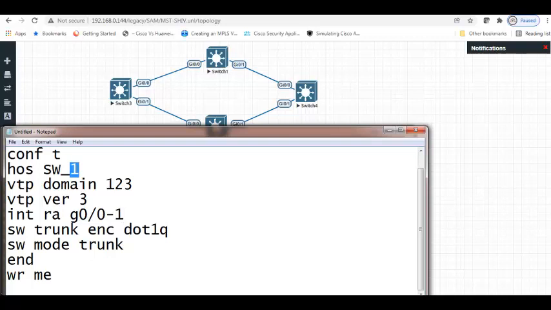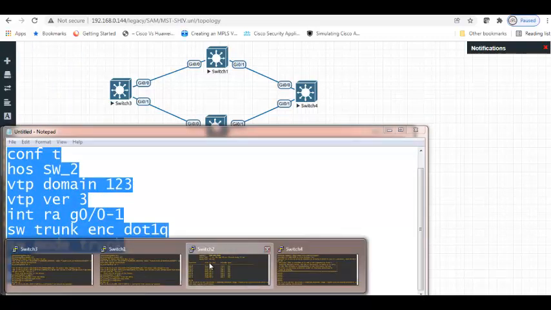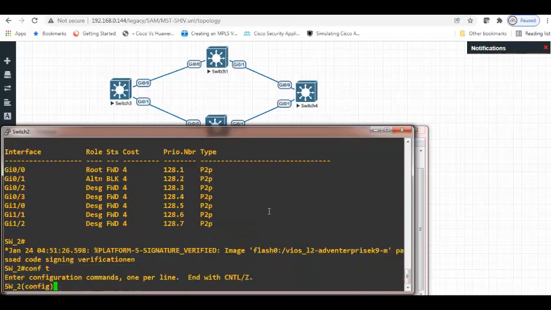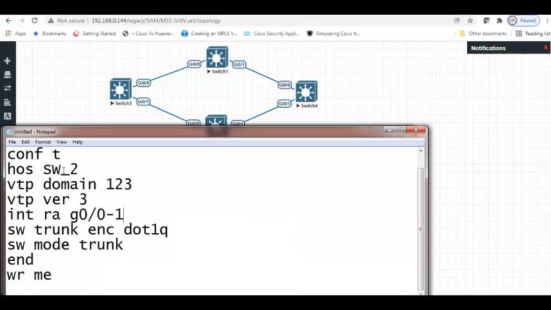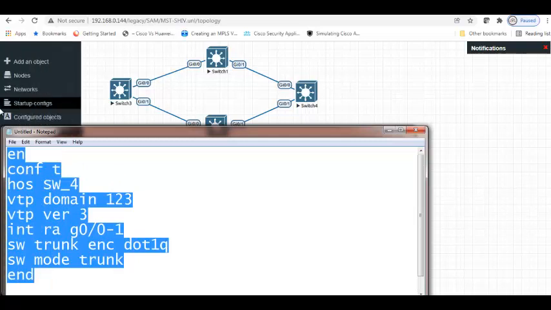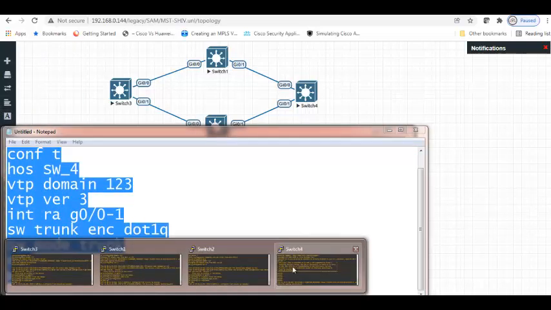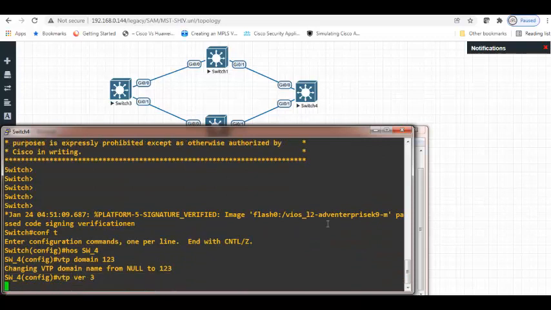Switch 3, switch 2, and then switch 4. All right.